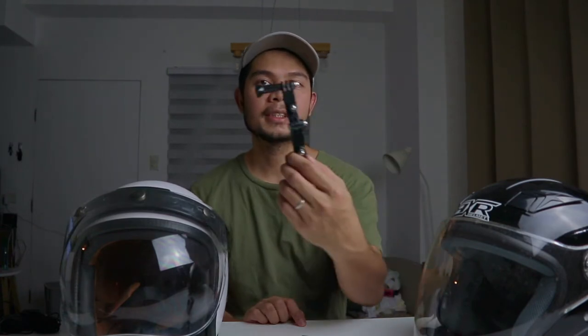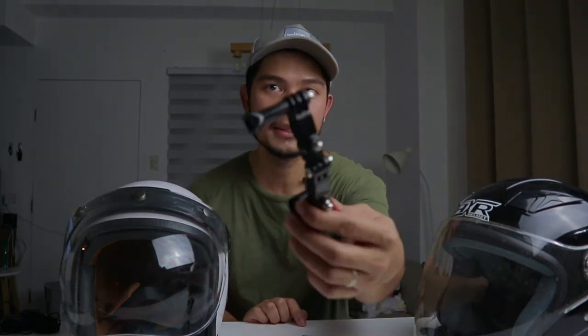Alright, so let me show you two options on how to mount this action camera in your half-face helmet. Alright, so I got this side mount extension. I bought this from Lazada. It's number one option. And then my second option would be the GRX chin mount. I don't know if you can see it, but I'll show you how it works.